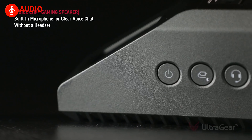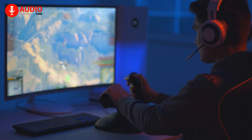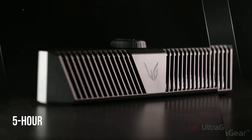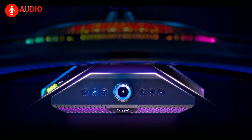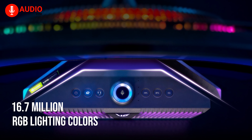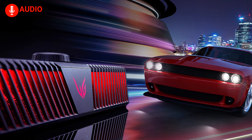This Bluetooth speaker has a built-in microphone that distinguishes surrounding noises from your voice so that your teammates can clearly hear your commands without any echo. It generally has a 5-hour runtime, and when paired with the XBOOM app, you'll be able to control and customize EQ mode to fit your preference. Rocking a sleek design with 16.7 million customizable RGB lighting colors, the LG UltraGear GP9 is recommended for a lifelike audio gaming experience.